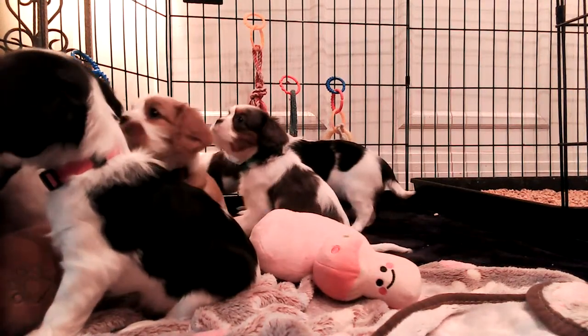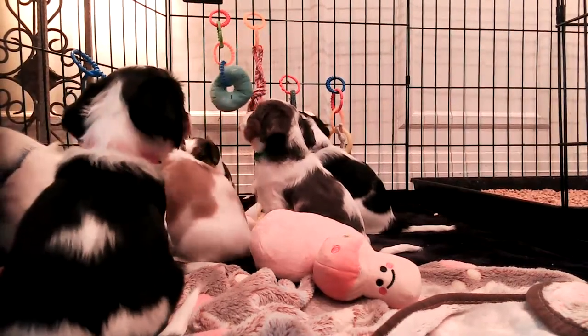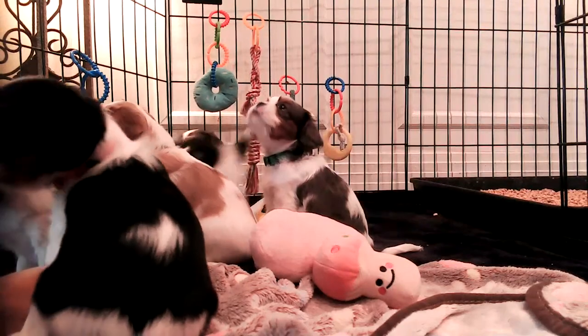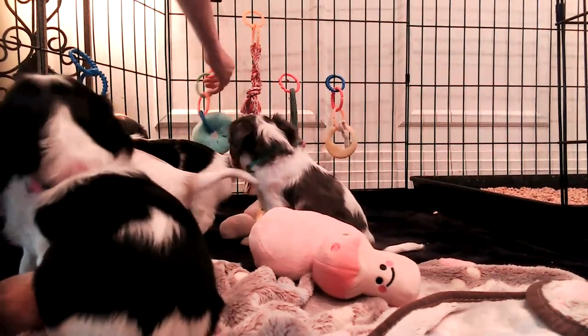Do they have a lamb chop in there? Yeah, they have a lamb chop, but I need to go grab it. It's a little high. I don't think they can reach this. I don't think you guys would reach.